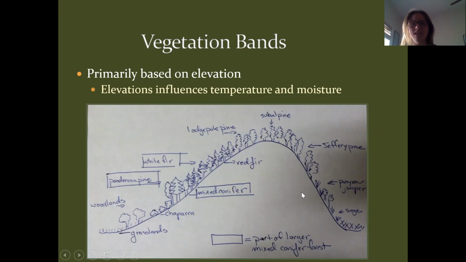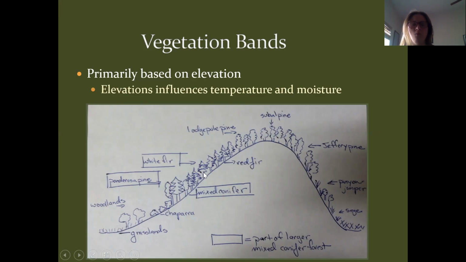And then the Eastern Sierra actually has very different forest communities, as we'll talk more about next week. This is because the climate on the east side is a lot drier. So they have different kinds of Jeffrey pine stands and pinyon juniper stands and sage stands that have to do with the fact that their climate is different and their precipitation is different.